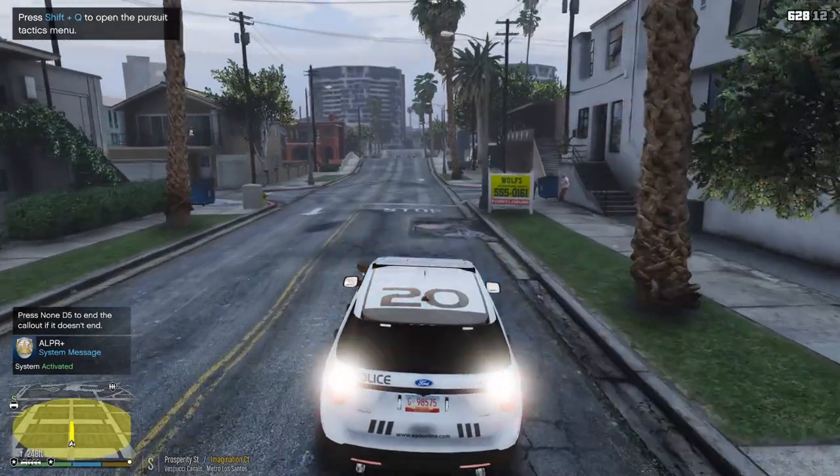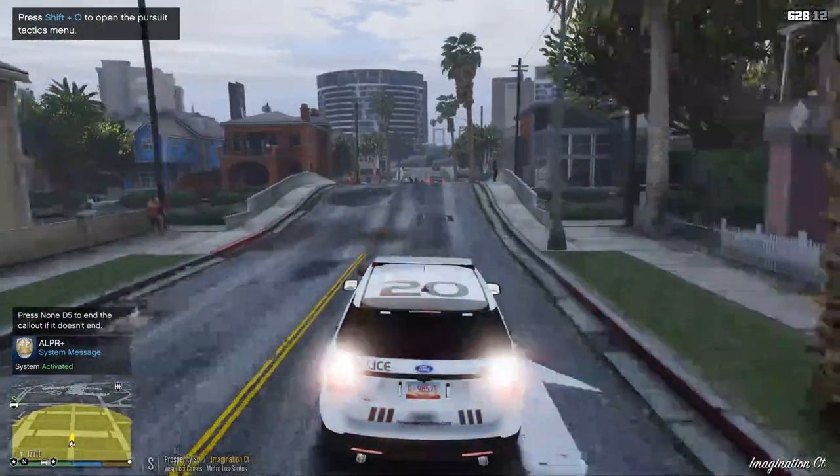Alright, I want a code 3, move out the way. Code 3 response is going to be right down here in Vespucci. Alright, where is the fight at? Where are they? Looks like they're going to be right up here.